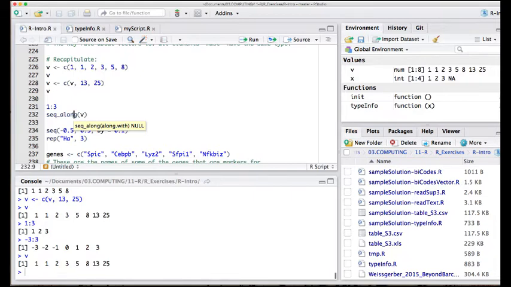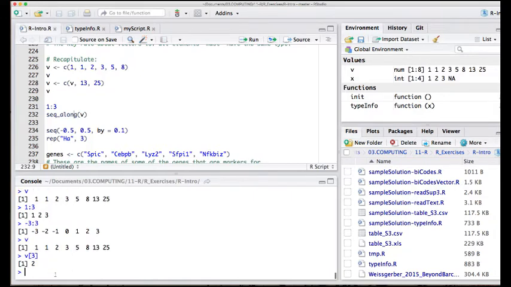Right, it gives numbers from 1 to 8. And these numbers from 1 to 8 are the indices of the elements in that vector. And we'll get more of that. If you've gone through the introductory tutorial, you might remember that we can say something like v[3] to get the number 2, or v[4] to get the number 3, and so on. So return the third element of the vector, return the fourth element of the vector, and so on.